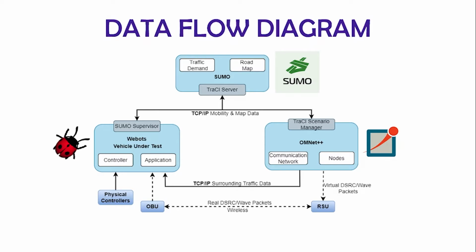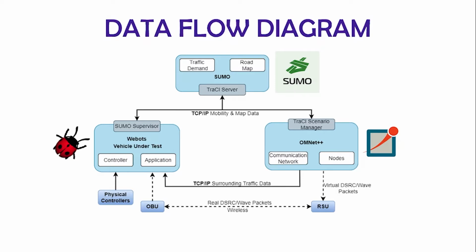Mobility and road network data is exchanged through the upper TCP/IP link. The messages received by the application layer of the node representing the VUT in the communication environment are transferred to the VUT controlled in webhost via another new TCP/IP client-server connection. For this link, OMNeT++ is the client, while the webhost is the server. Webhost continuously listens to the port, and OMNeT++ sends the messages just after they are received by the application layer.